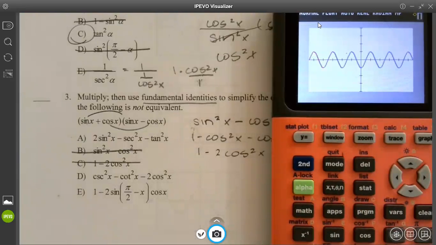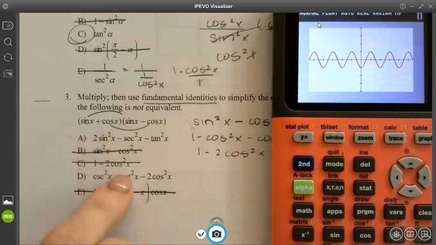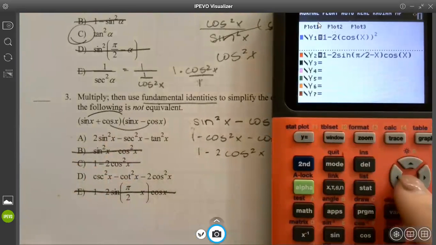What happened? Yeah, can you guys see it? I don't know if you can or not, but it's turning red. So it's not this one because we want the one that is not equivalent. Doesn't matter which one you put in next. I would put in A next only because I only have one thing that I'm going to have to fix for this one. I have 2. So I'm going to try the other one.